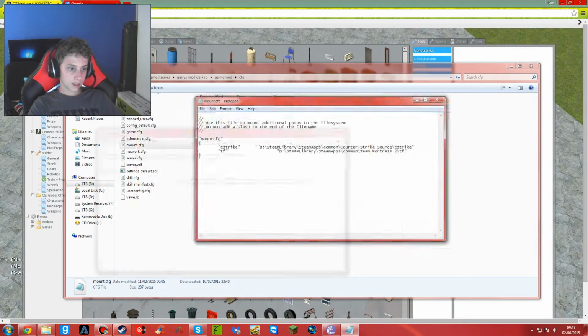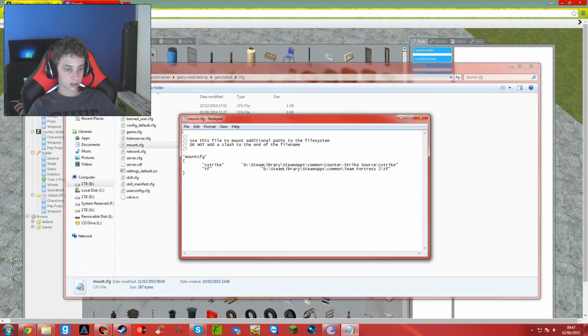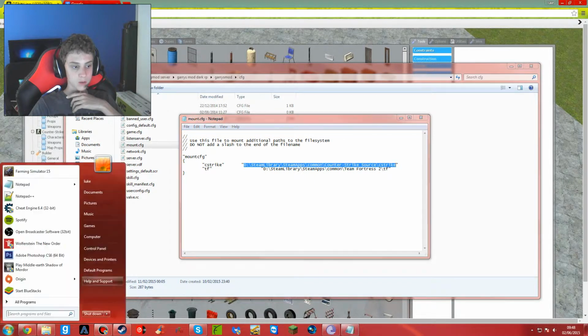Basically, what you will need to do, because I'm running this off my computer at the moment, is go find where you've got Counter-Strike installed, and write out that code, and then paste the link, as I'd shown before.